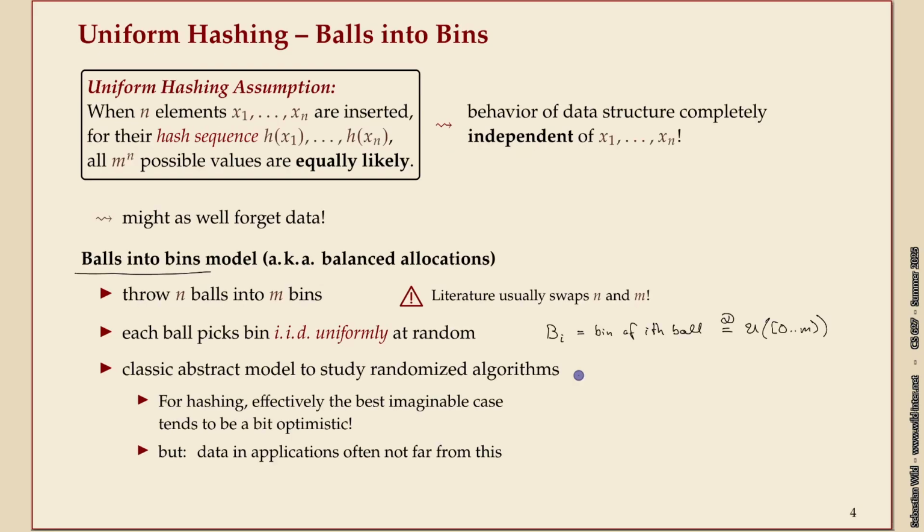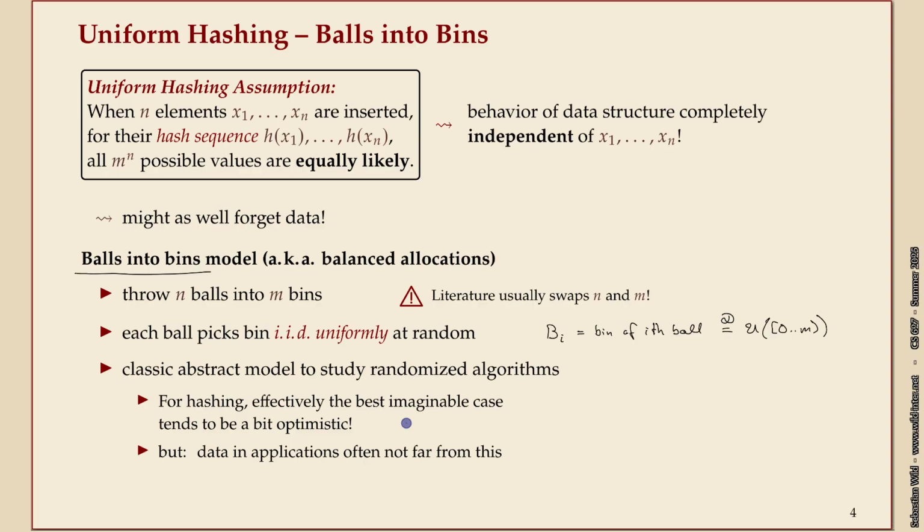It's a convenient abstraction from what actually happens. We normally think of hash tables, or I think of hash tables, as the prime application of this. But you can model other things as balls into bins scenarios. You can also use it for modeling m servers and n clients or jobs that arrive, and you have to load balance the jobs on the servers. Then you could just uniformly at random pick a server each time. That's one assumption that you could try to make, and then analyze what the system does. And many other situations have this kind of model that can tell you something about the performance.